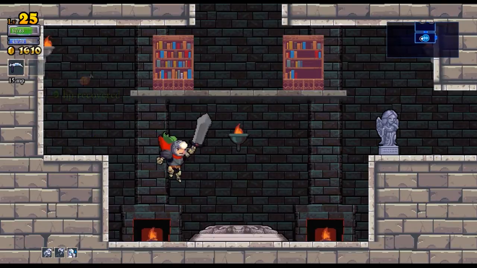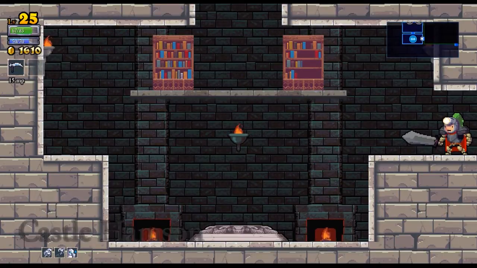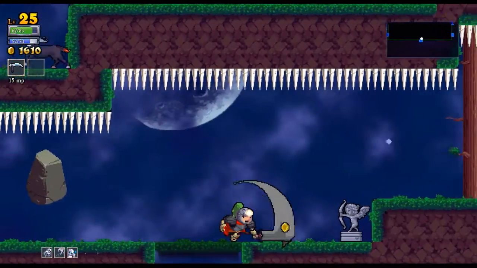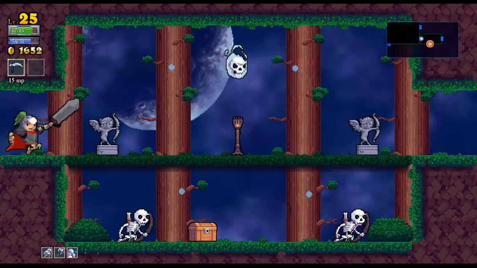Alright, and another teleporter room. Get more power-ups. This should lead into the forest, yes. And the miner will struggle in the forest, but let's just try it very briefly, just to get a sense of what I could do in here. Some of these enemies are pretty easy. If we run into some hard enemies, I'm going to turn around.